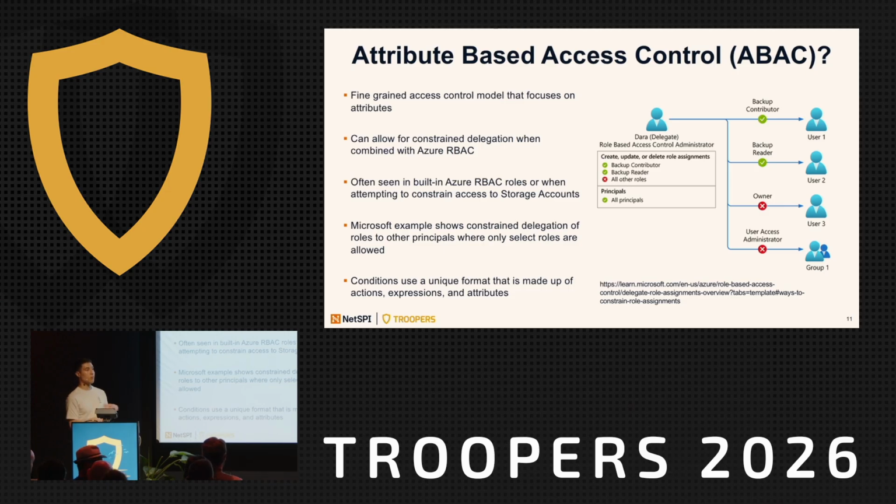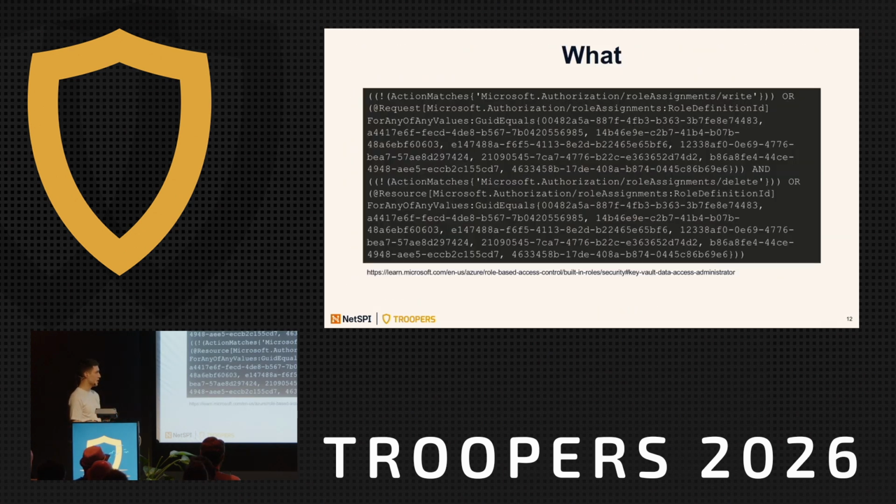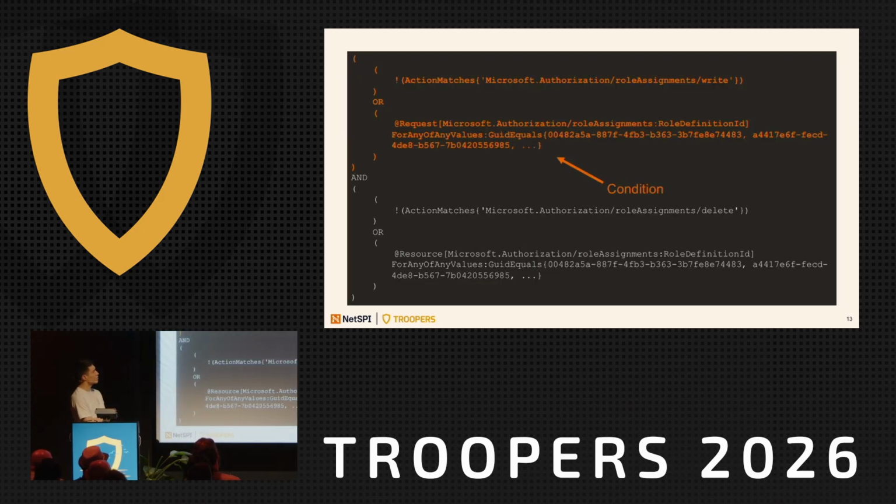And the way in which you apply ABAC is through something called conditions, which is made up of actions, expressions, and attributes. And the format is a little unique, to say the least. So if this is your first time looking at ABAC conditions, this is extremely overwhelming, right? I had a lot of trouble at first looking at this because you'll notice that the format is a little bit different. It's not JSON, right? And it's a little strange, but we're going to break it down for you. And this is pretty printed so you can understand what this ABAC condition is doing.